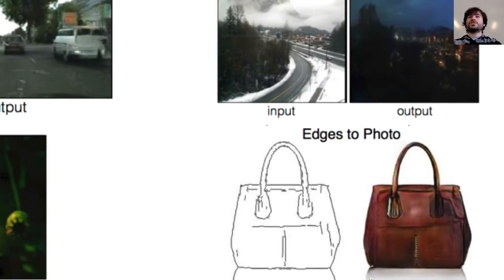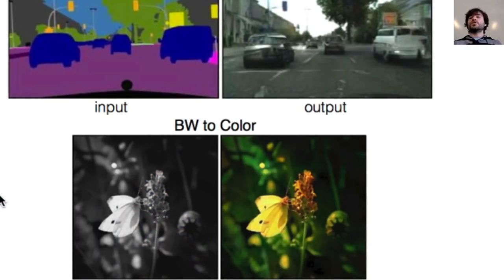You might have images of sketches of things. So this has been one of the big things that people use a lot. Sketches of objects and photographs of them, so parallel, right? So you can train it to go from sketch to photo or photo to sketch, right? You can use it to do colorization, right? So coloring black and white images.